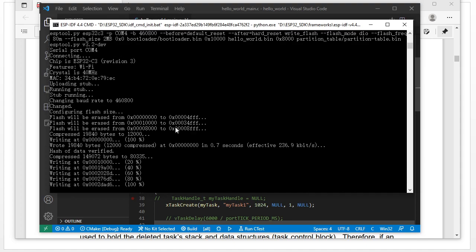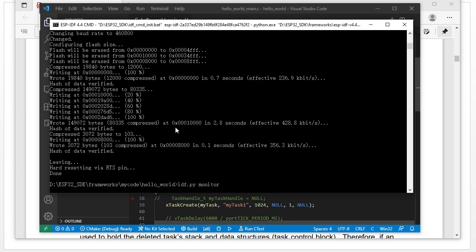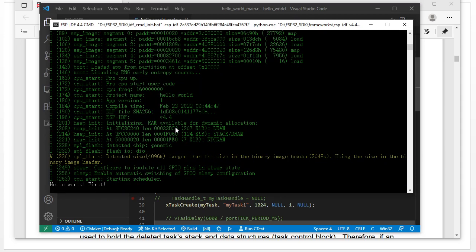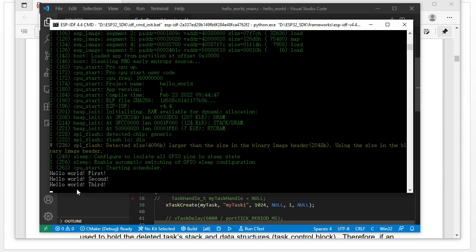Writing. Okay, it finished. So let's open the monitor to see the output information. Okay, first, hello world first, hello world second, hello world third. After these three output messages, we didn't see any output information anymore. Okay, it means the task has been deleted.